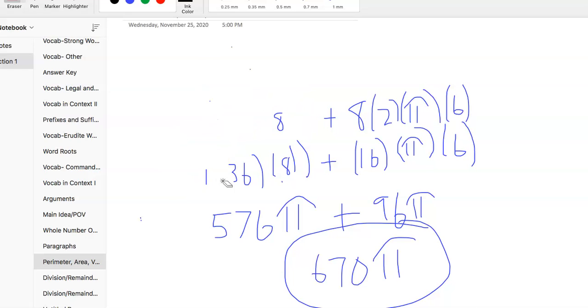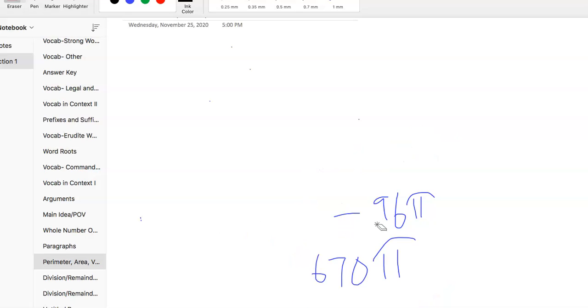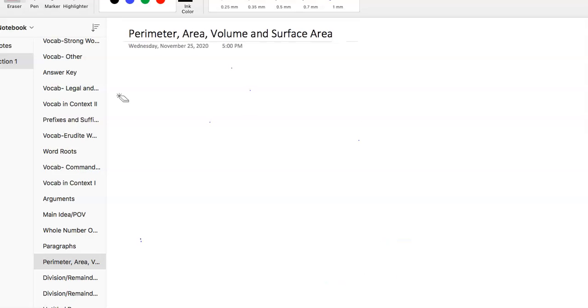Again, make sure most people have the perimeter and area stuff pretty easily. Make sure we have the volume stuff memorized first, then we move into the surface area. Okay, surface area, the formulas take a little bit more time to memorize, and there's a little more math. It's a little easier to screw it up. Doesn't mean that you will, but a little bit easier. So we want to make sure we have the volume stuff memorized first, and then we're comfortable doing those type of problems. Then we get the surface area last.